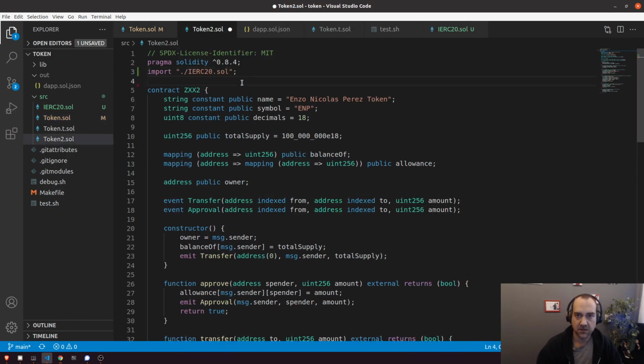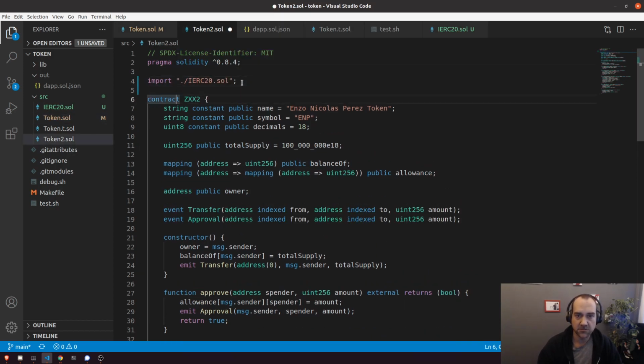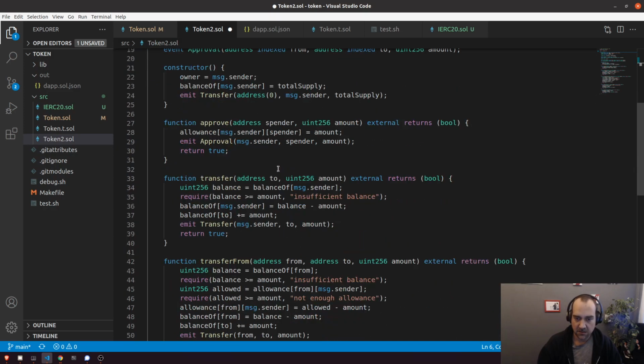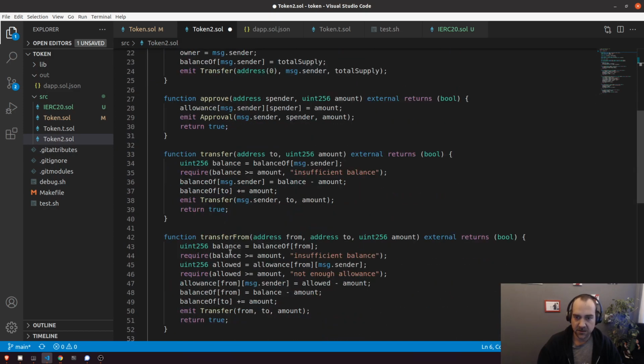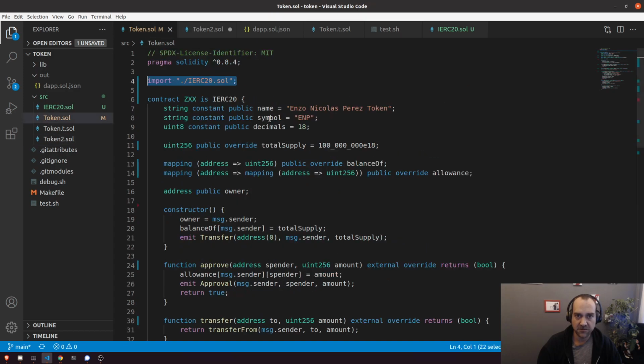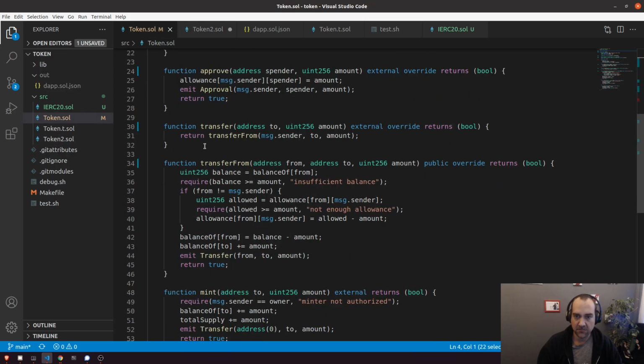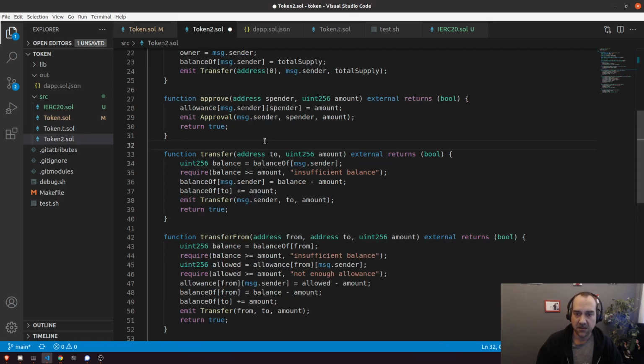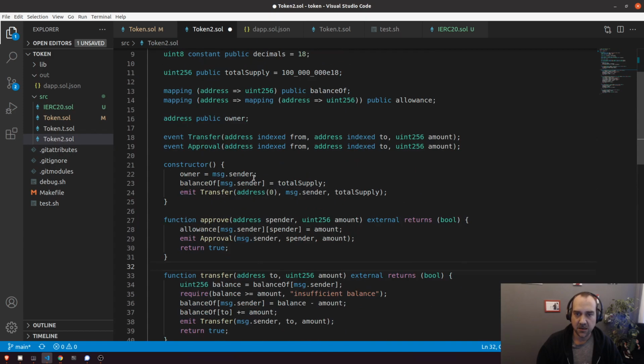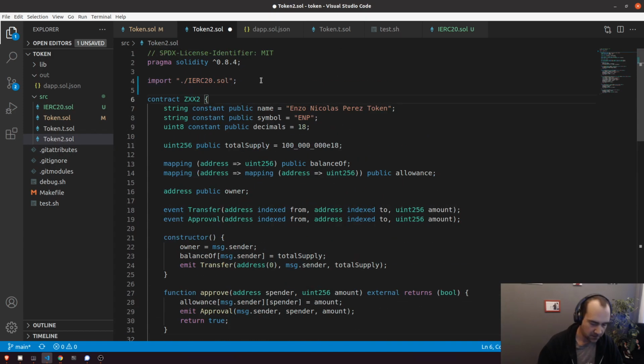If you remember, this other one, the token 2, is the one that had transfer and transfer from, you know, the repeated code. Instead of token, it had like everything is a transfer from. Transfer is just a special case where, you know, the first parameter is message sender. I think I still like this one better, so maybe this is going to be the actual token, but we'll see.